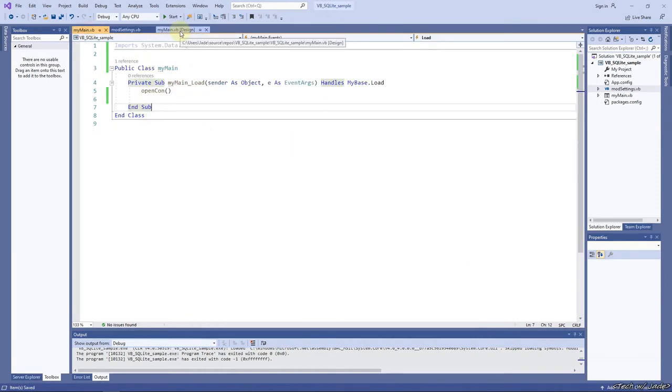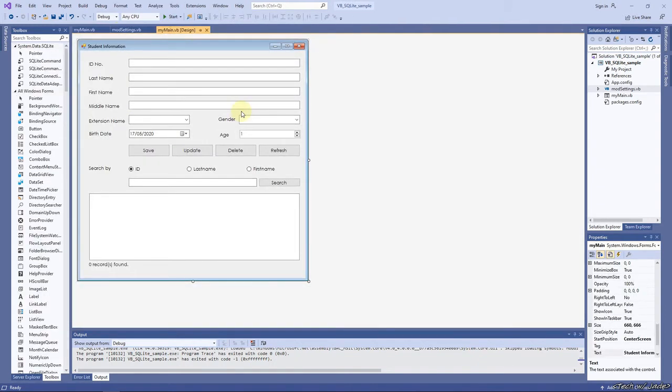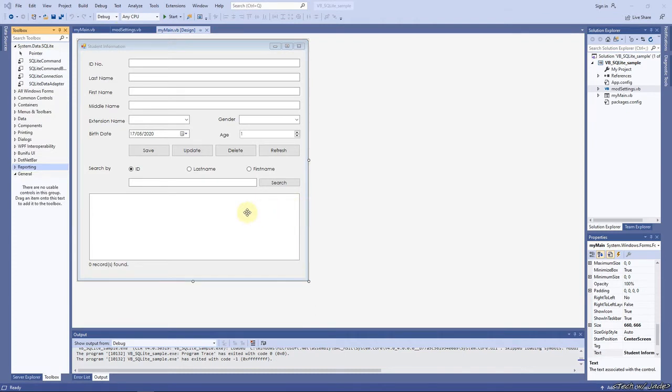Now, as you can see, our list view here had no columns yet or no design, but we will not design it fixed.